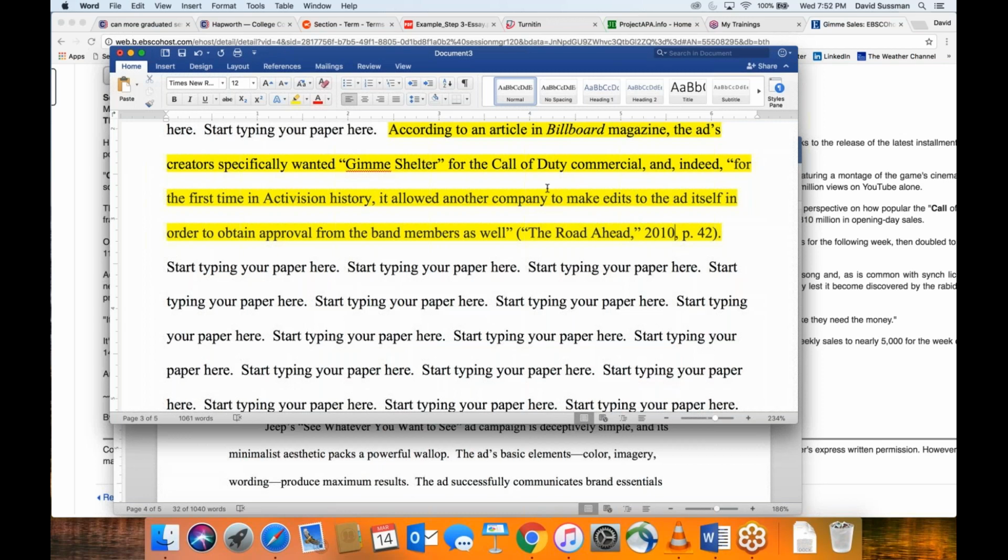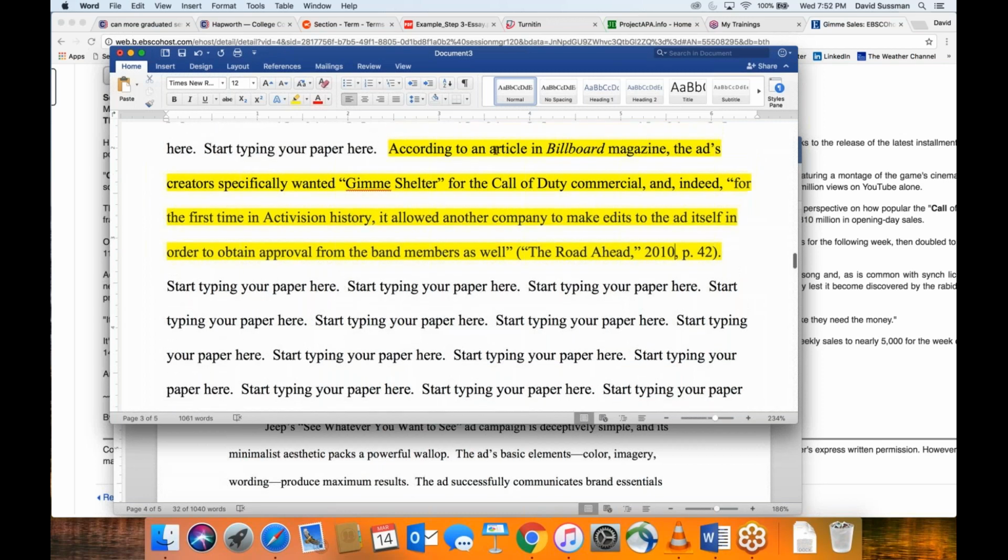So first you have to decide, are you paraphrasing? Are you quoting? Second, you have to decide, am I going to use the author's name in my actual sentence or not? And again, you'll feelingly know which one to do. It does feel like maybe Ann Donahue could be mentioned because, again, Ann Donahue of Billboard magazine kind of gives credibility to what you're saying. Whereas, I don't know, John Smith of blah, blah, blah.com, maybe it's not that important to point out.